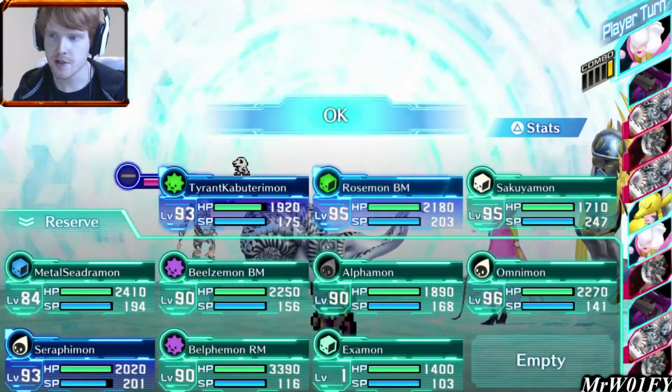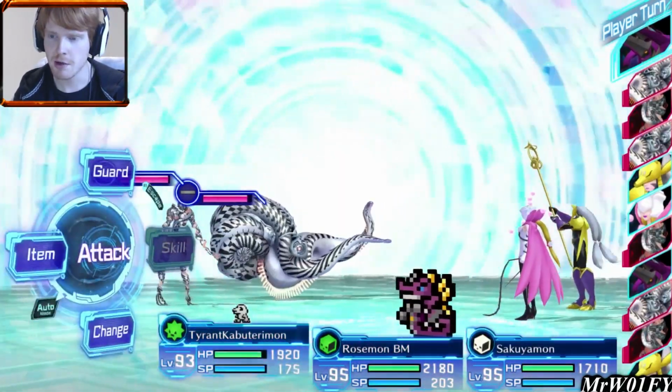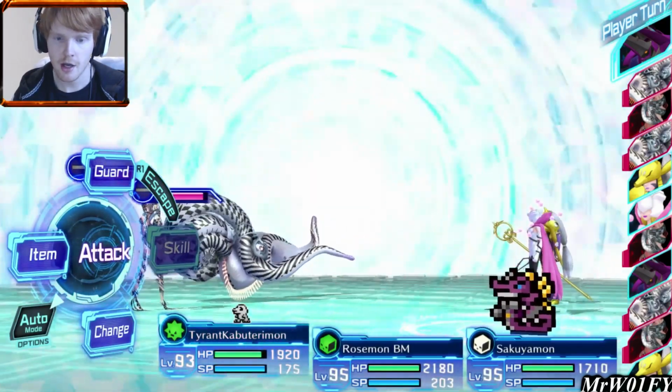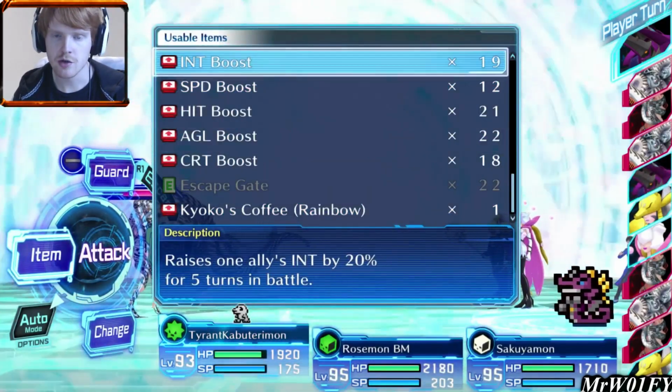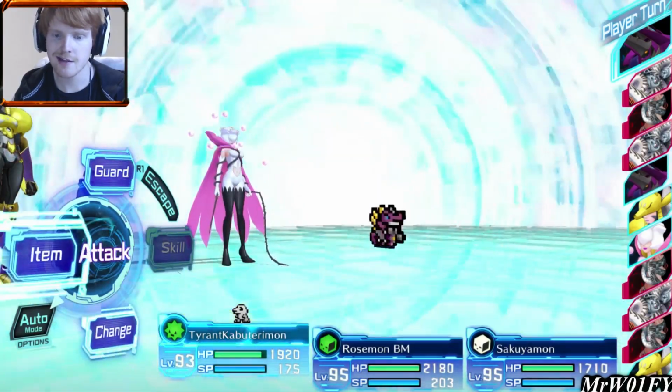Now, I don't know if this is a mistake, right? But I'm going to try it anyway. Sakuyamon has, or I think she does, maybe it's someone else. Let me just check in a minute. Tyrant Cabaderimon is in his small mode right now. So for the time being, I am going to recovery. Let's use a sprite recovery. We have 18 of these.